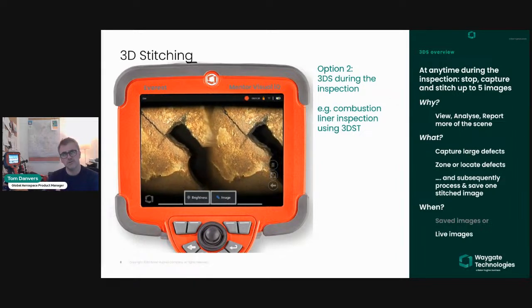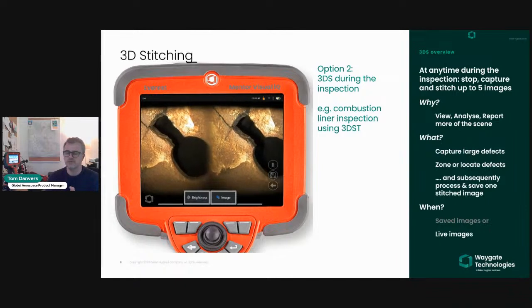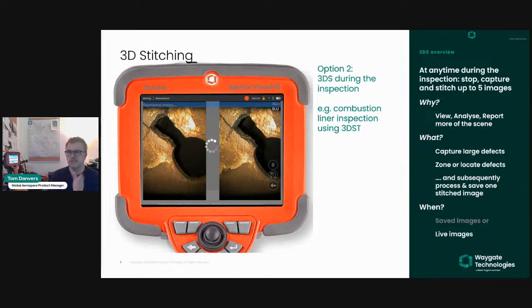Or you might choose to capture a new image as opposed to including that previous image into the stitch. So here, as you see me incrementally moving across the scene and adding images to generate the composite image, you get to see the composite screen.